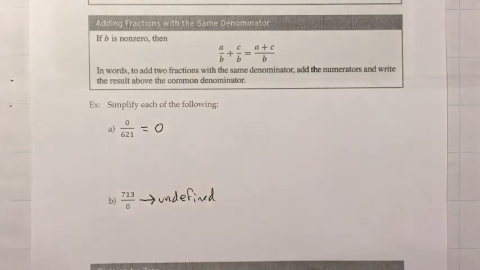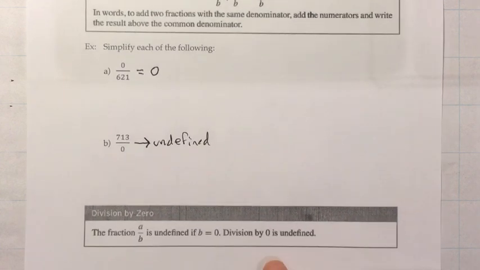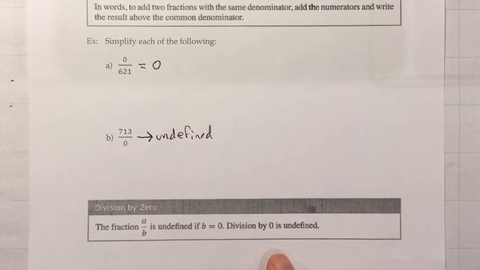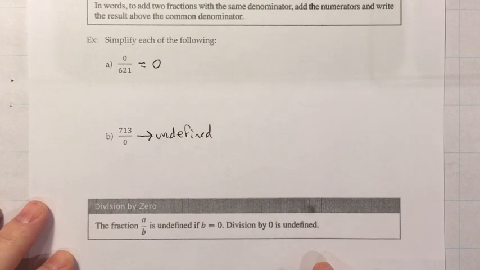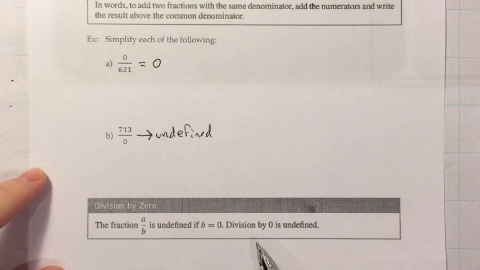And essentially, that's just where it's supposed to stop. That if you are seeing a 0 in the numerator and a constant that's not 0 in the denominator, then the answer is 0. But anytime there's a 0 on the bottom, it's undefined. So they have that summary here. The fraction a over b is undefined if b equals 0. So no 0 denominators. If so, it's undefined.